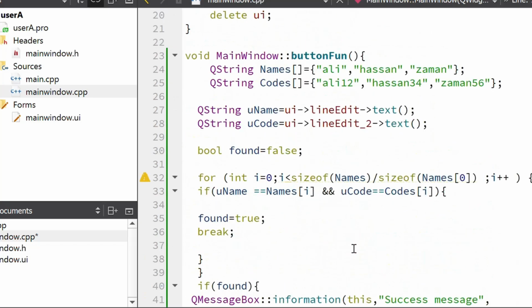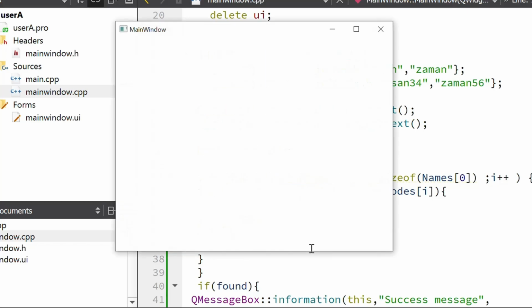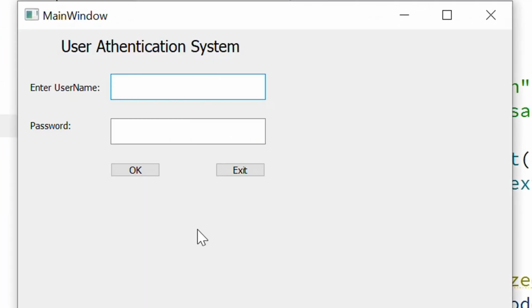Now I will execute our project again, and then you will see the output, and we will be able to test our project again. We were trying with the first username and first password. Now what happens if I enter the second username or third username? The second name was Hassan, and the saved password for the Hassan username was Hassan34.